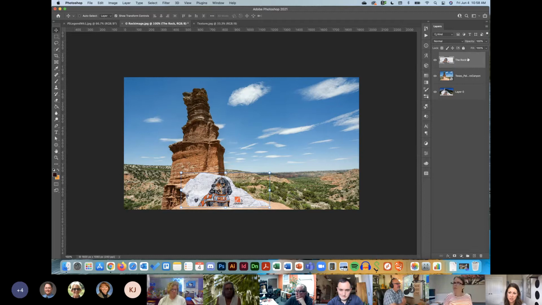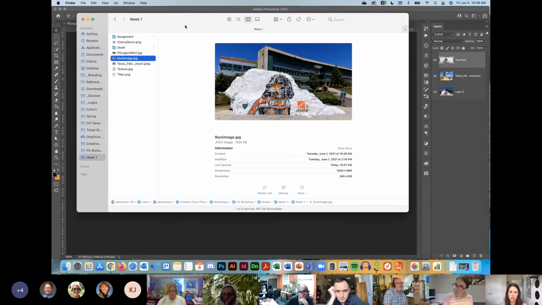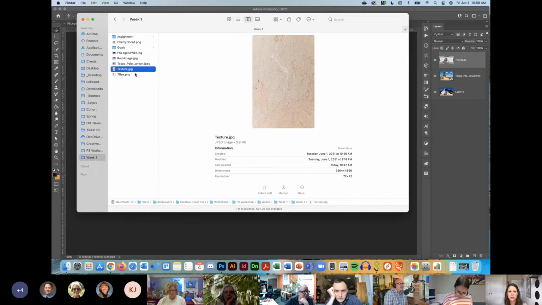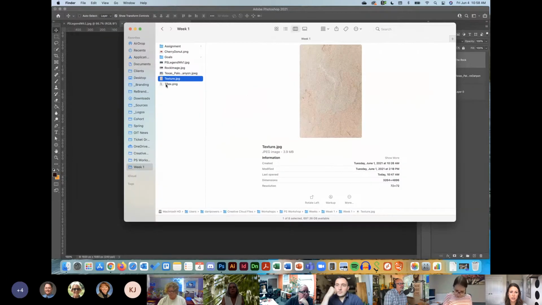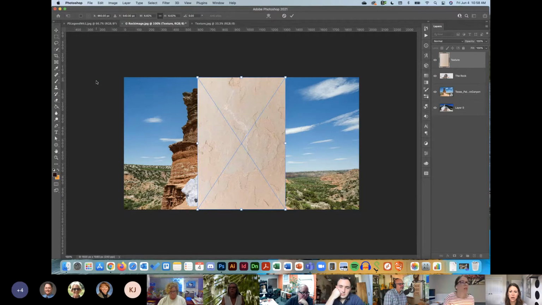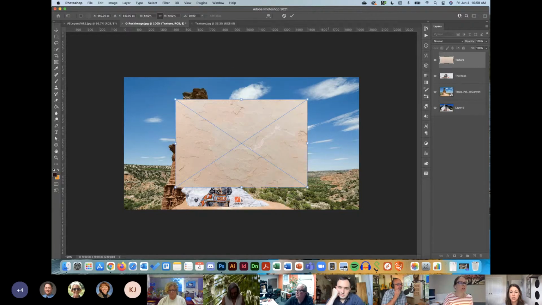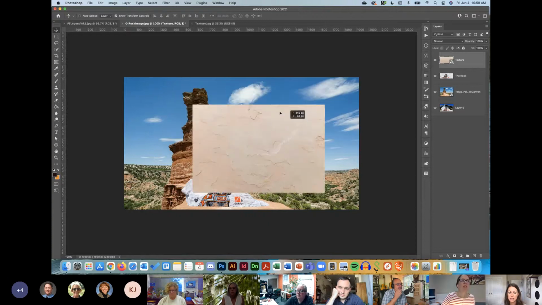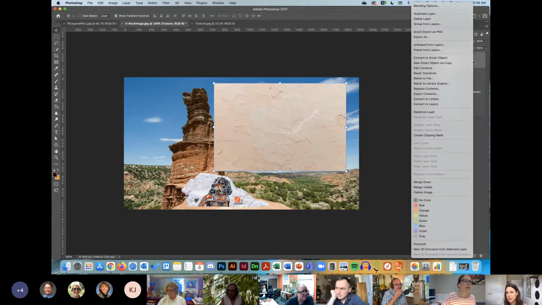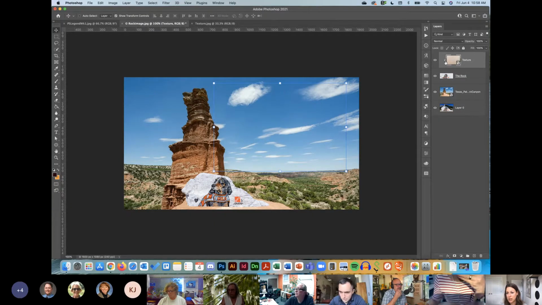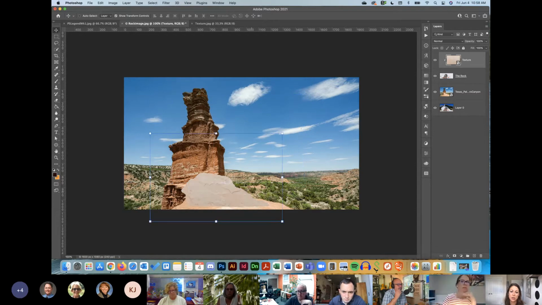All right. So back to the clipping mask. We're at pulling the texture in. When we go back to our files, we find the file texture. With our Photoshop document still open, we simply drag and let go of our mouse. It automatically populates onto your artboard with the bounding boxes. I like to rotate it, then hit return or enter. Now over here in the layers palette, we have this texture that we only want inside of the rock. So I'm going to right click, and there are so many options, but we're looking for clipping mask. If we say create clipping mask, you'll notice on the layer palette this small arrow. It's saying this is inside of the layer below it. You can see the bounding box, and if you drag it around, you find the texture only within the rock. That's the clipping mask part of it.